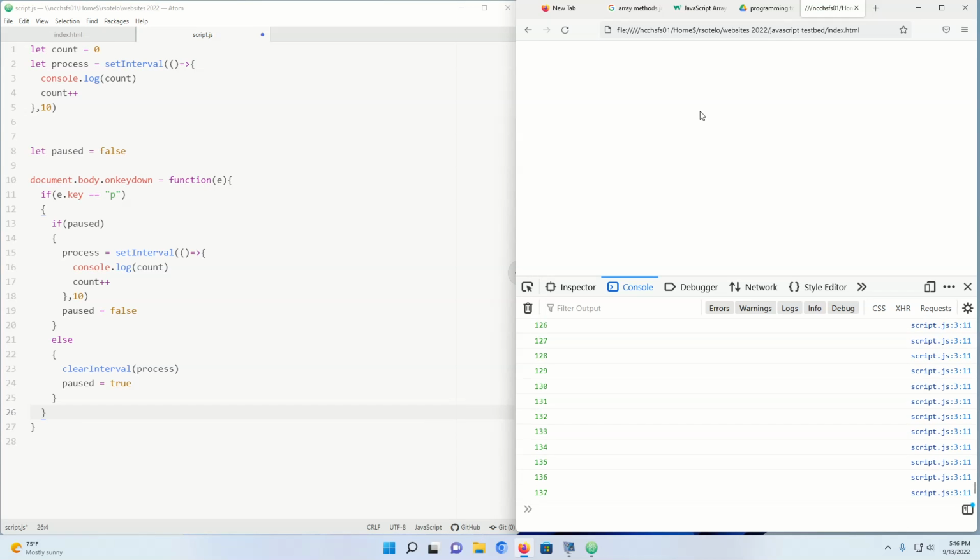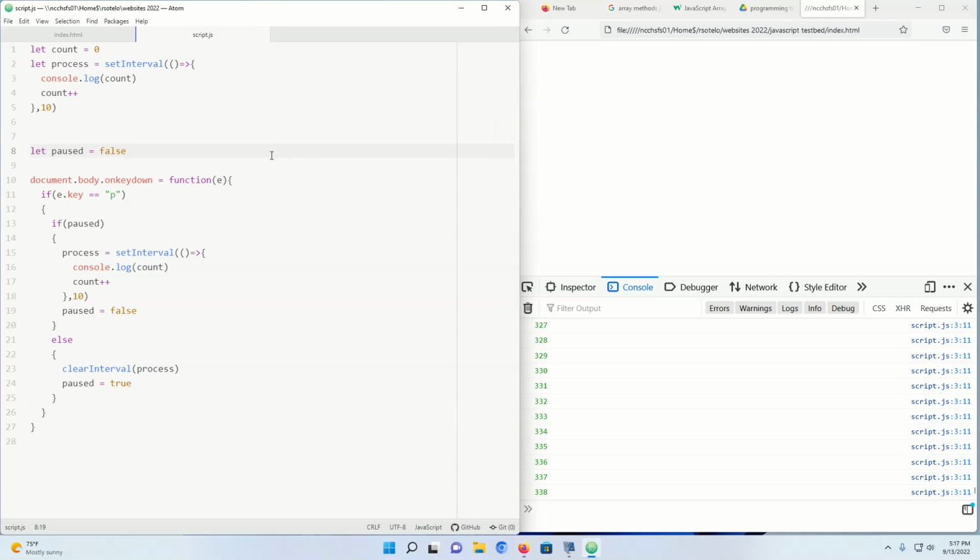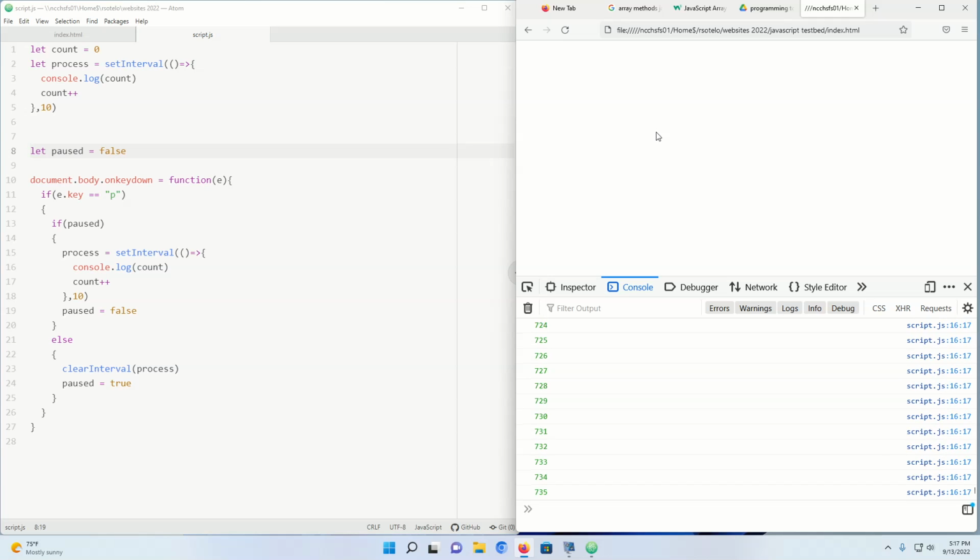So here it's running. I'm going to press J. Well, that didn't work. Let's refresh it. Oh, I didn't save. See, I've got unsaved changes. Control S. Okay, now it should work. Let's refresh it. I'm going to press J. It doesn't care that I'm pressing J. I'm pressing Y. I'm pressing G. I'm going to press P now. And it worked. I'm going to press K, B, R. I'm going to press P again. And it's back. So I made P my pause button.